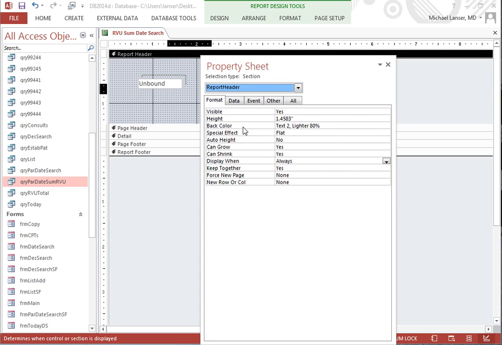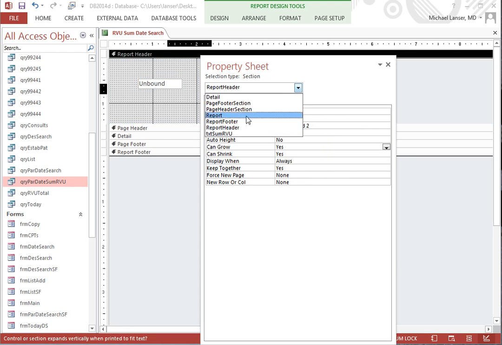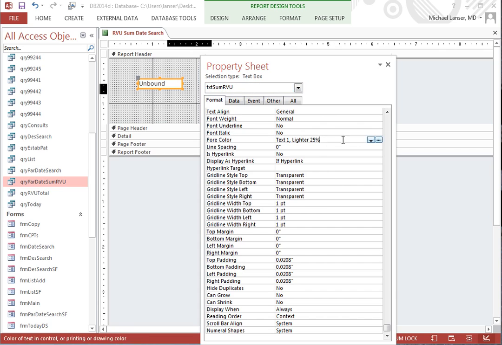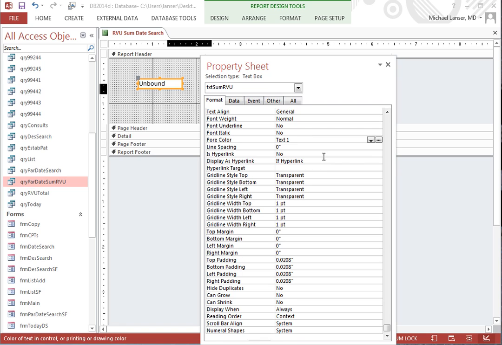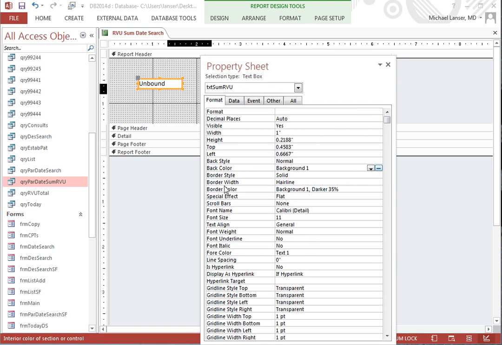The header, back color for the header. Well, let's stick with that. And the text box, the fore color is the color of the text, and we'll make that a little darker. Let's bring that to the top. And this will take a little more work too, when we can center that, and we'll figure out what looks good as we go along here for a little bit.